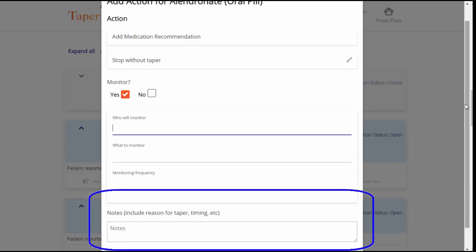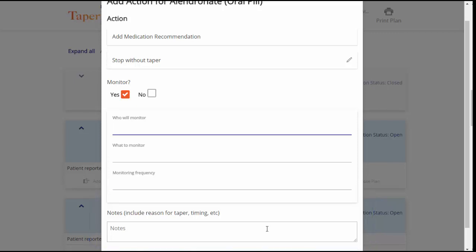And then we might write down the bottom here any agreed criteria where we might think about restarting. So if Judy's blood pressure were to get to 160 systolic, then we would have a conversation of perhaps do we need to restart the medication, or do we need to find an alternate medication.